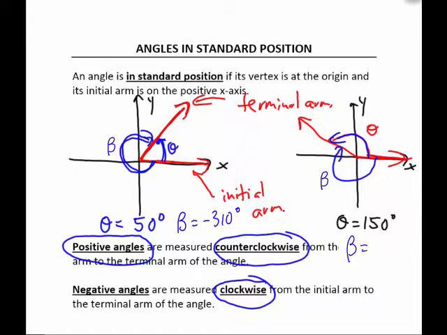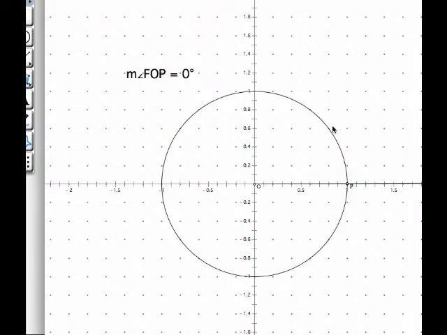If I do that, then it would be measured at negative 210 degrees. Just to look at measurement of angles from another point of view, as I move the angle here, you'll notice that it's changing. So angle FOP, this angle here, is 38 degrees, and I can go past 90, 150, and so on.